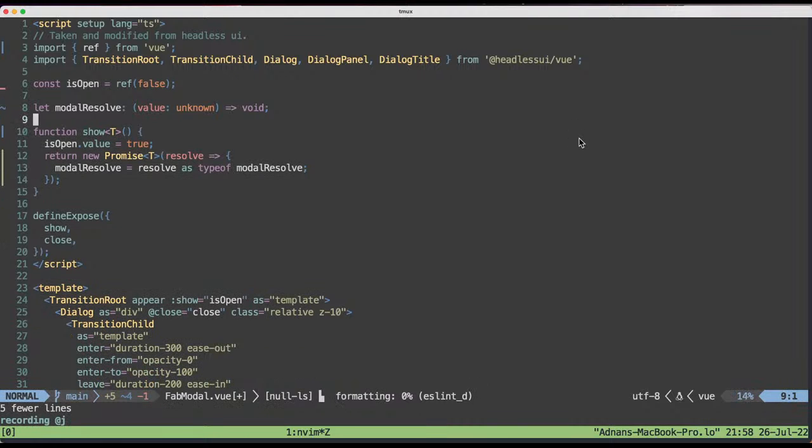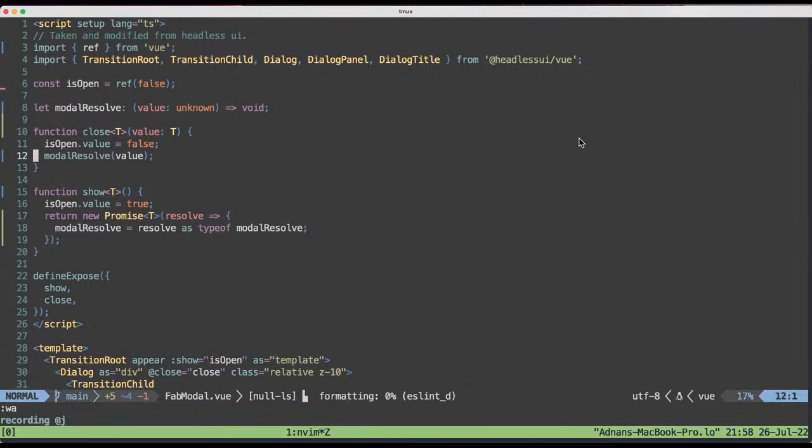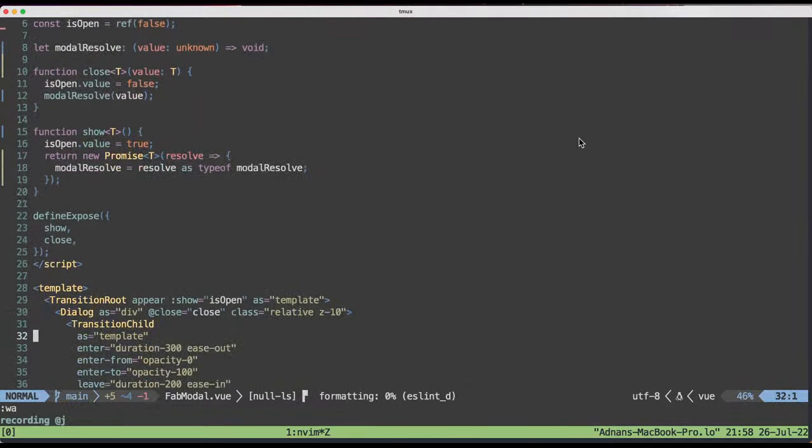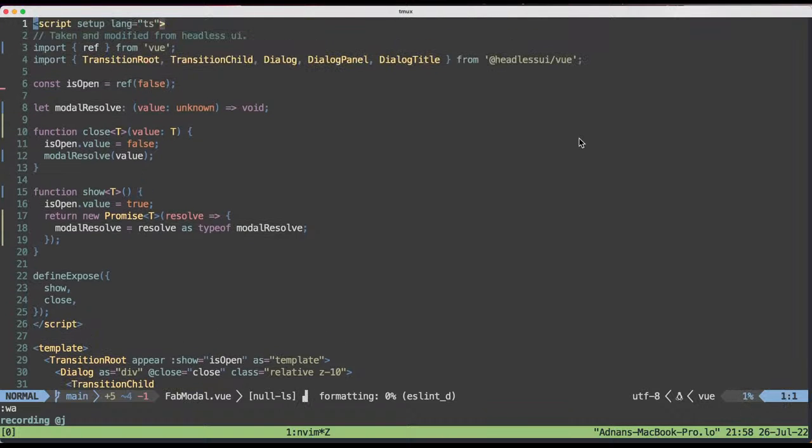It would be something maybe if show returned its own, you know, whatever function of close, but I don't need to get into that right now. This is fine. When you close it, there's no real return value that matters here anyway. So this could just be unknown as well. And all that matters is this because you're awaiting this anyway. Because it does return a promise and you get a promised T back. Cool. And you don't have to care about it if you don't care about it. This is more appropriate.